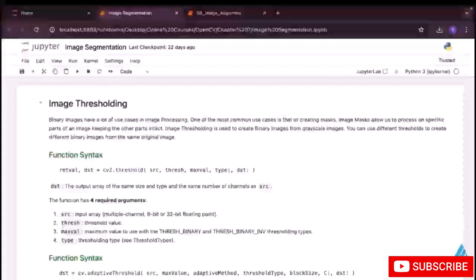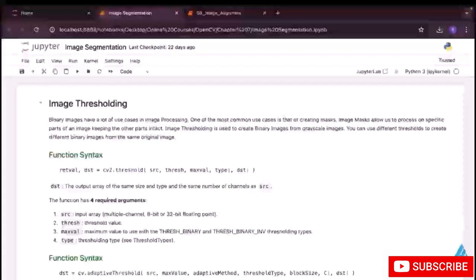It converts grayscale or color images into a binary image. Binary image means it is made up of only two pixel values: either 0 or 1, or either 0 or 255. There are only two possible pixel values.